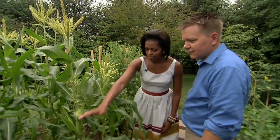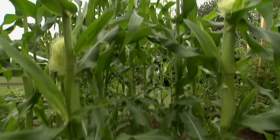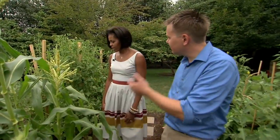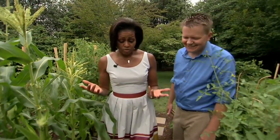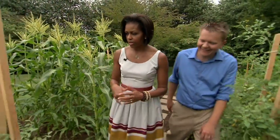This started out a couple of inches high, and it is just amazing that we're going to get sweet corn in our backyard. In a few weeks, right? In a few weeks, a couple of weeks. It was half the size last week. I was down here with some visitors, and it was half the size last week. So it is now more than 6 feet tall in less than a week. So I'm really excited about our corn. Some sweet corn in the summer sounds delicious. And it is beautiful. There's been great sweet corn all throughout the East Coast. We've been eating corn like crazy, but we'll now get it from our garden.